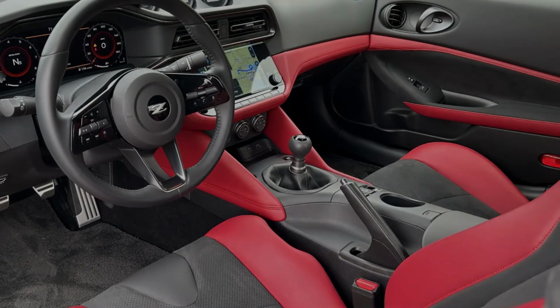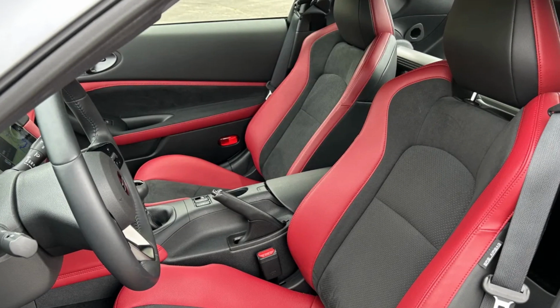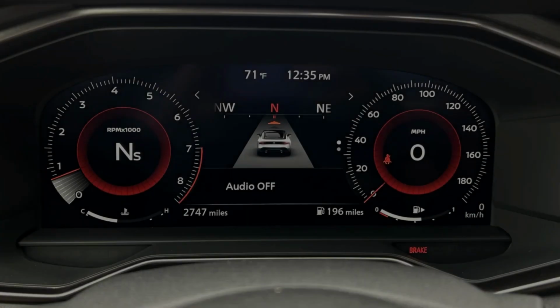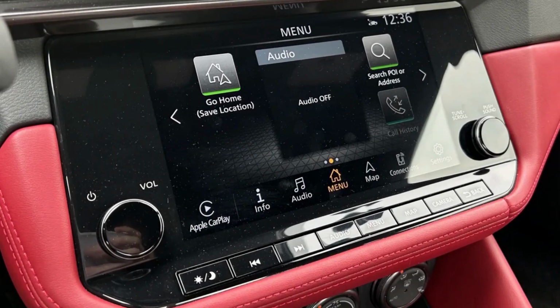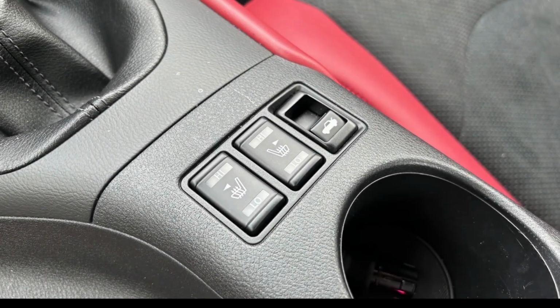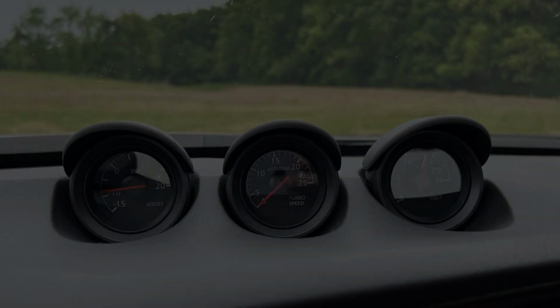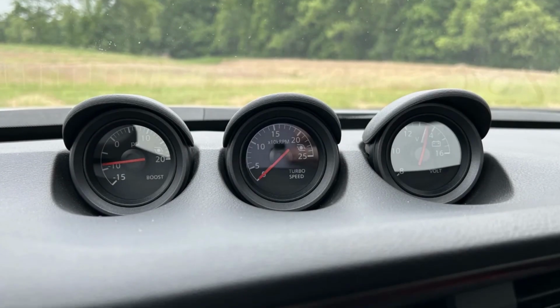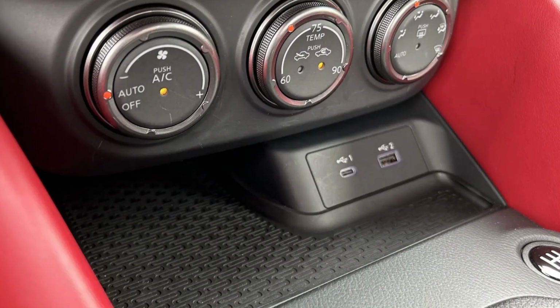The interior features quite attractive and easy-to-use technology incorporated in an equally attractive retro-inspired cockpit. So, the Z may not be a class leader, but there's plenty of charm to keep it under consideration. Interior and technology, passenger and cargo space, performance and fuel economy, what it's like to drive, pricing and trim levels, crash ratings and safety features.